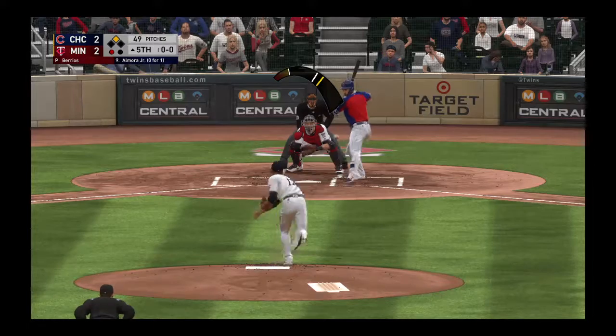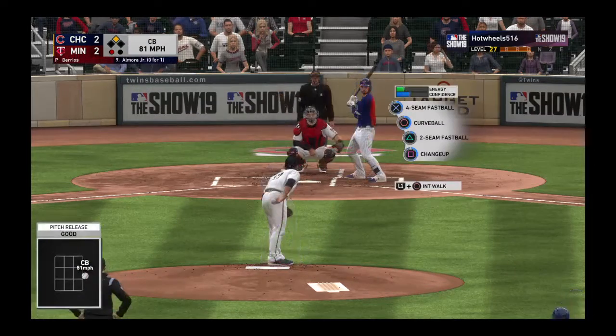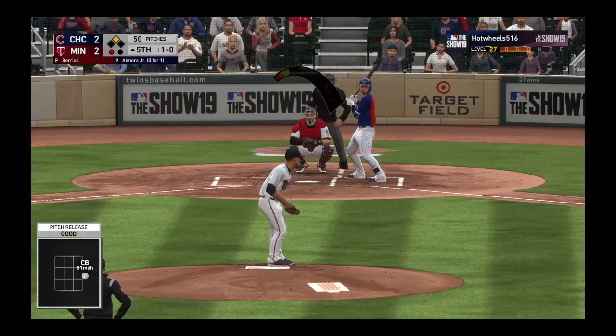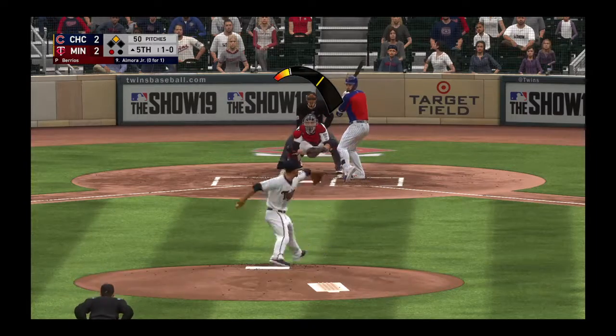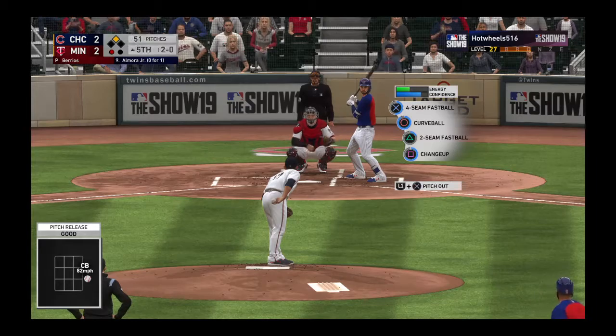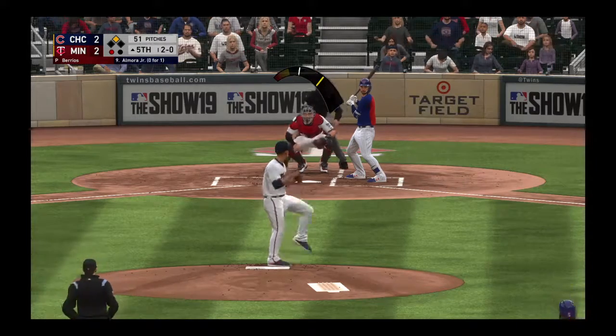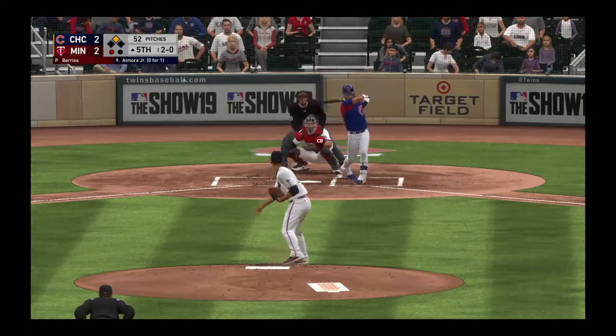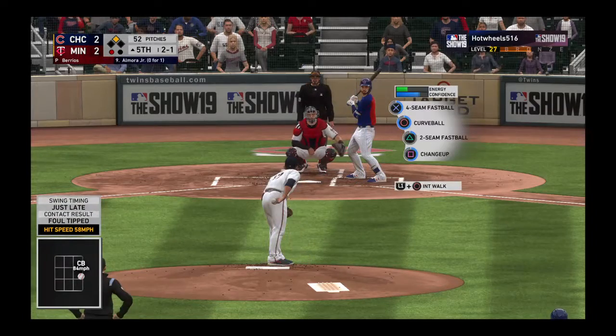First delivery to him on the way. Curveball just misses apparently. 1-0. That's a tough pitch to throw right there. That front door curveball just missed hitting that inside corner. That's a very difficult pitch. I'm not sure if he wanted to get that one down and away, and unfortunately that one stayed inside.